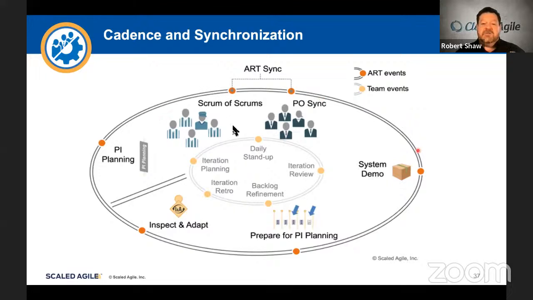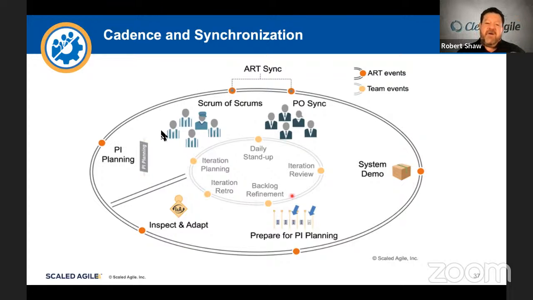At the end, there is still an integrated demo happening along here, but what we see now at the end, the same way we would do an iteration review, at the end of the PI we're pulling the stakeholders in and saying, here's what we committed to, here's what we planned to do, here's what we got accomplished, here are the objectives that we finished. Let me show you working software and get your feedback on it. So you see that same thing in parallel, just at a larger scale with a number of teams doing it.